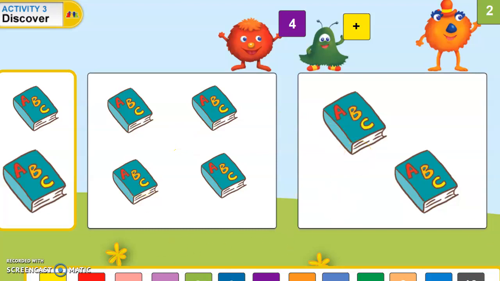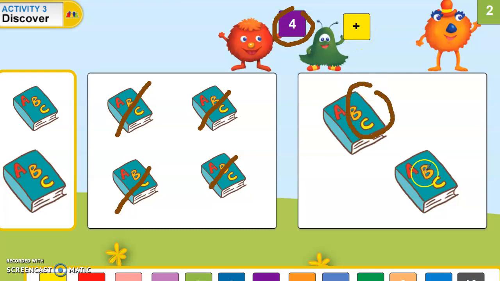So if I'm looking in my first box as a reminder, I'm going to count, and something that I always like to do when I'm counting is cross out as I count them so I don't forget which ones I've already counted. That's a really good strategy to use whenever you're counting groups of objects. So let's count the first table of small books. 1, 2, 3, 4. Yeah, we got 4. That's what he told us to do. All right, and then we're going to add 1, 2 big books.